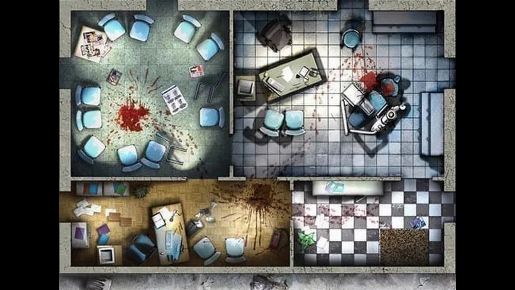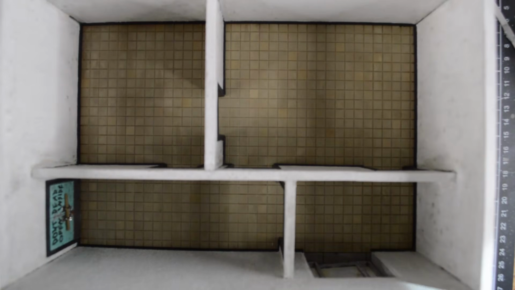Then finally, it was time to create the interior weathering and detailing. With these 4 rooms, I decided to make a surgery/office, a hospital ward, a hallway, and a waiting/reception area.